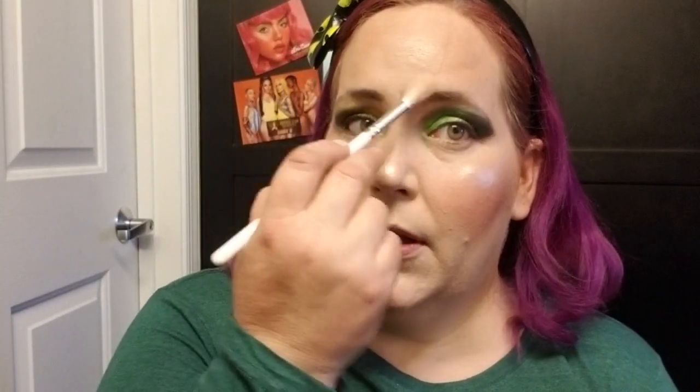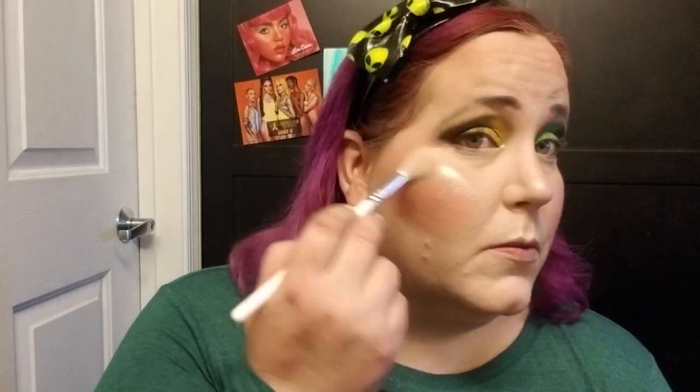I'm going to go in with Sarcophagus from Jeffree Star. This is my favorite highlighter of his. I know for my skin tone, Ice Cold is one that's really popular. But for me, I don't know why, but I just love Sarcophagus. I bought it as a single when he came out with it, because it came out in the highlighter palette that had deeper tones, and I just didn't know if any of the other deeper tones would work on my skin. But this one is stunning. Okay, and I want to make sure I do not drop it.